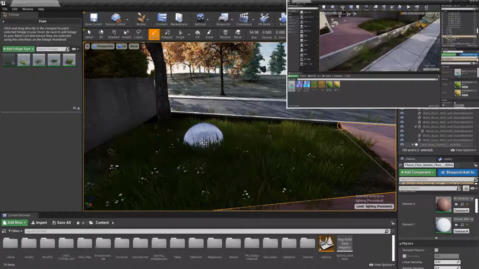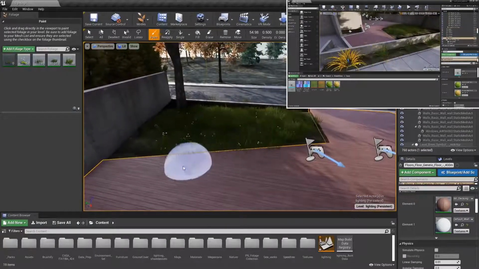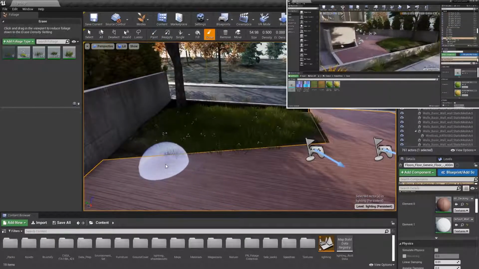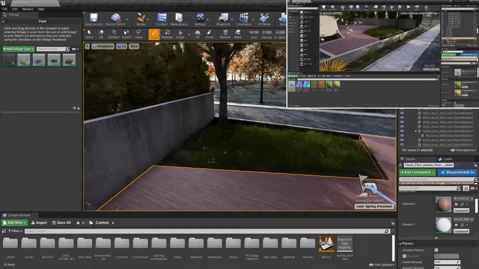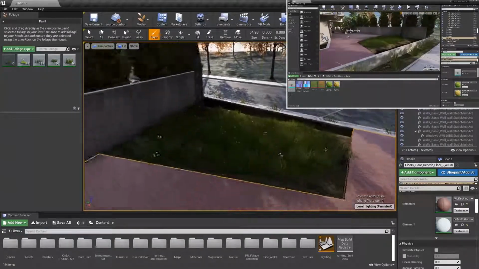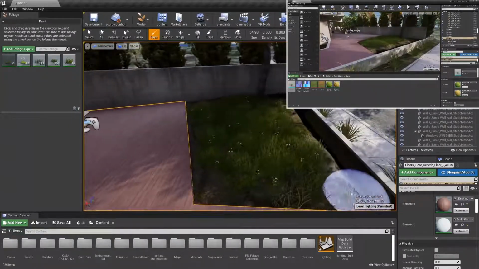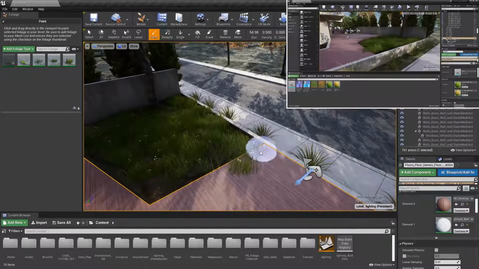As soon as I mouse up, you should see that foliage coming in. And of course, I kind of painted on the deck here. So let me just hold down my shift key and pull that back a little bit. And that looks pretty good. Yeah. Cool. So we can actually work together at the same time on different things. Yeah, more grass. Uh-oh, grass on the deck.